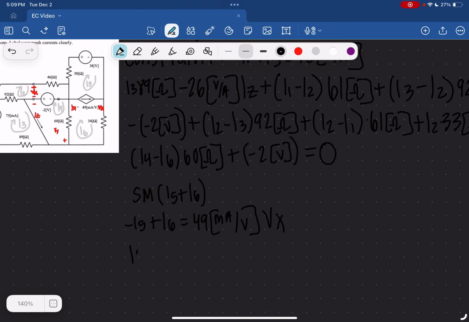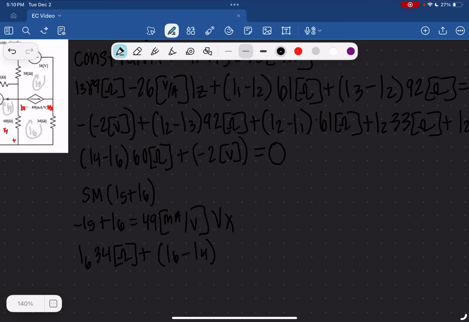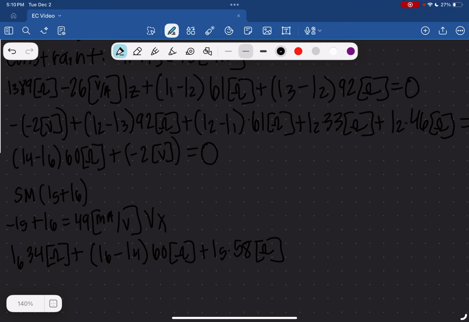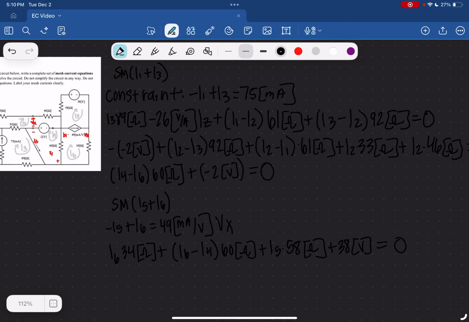So we have I6 times 34 ohms, plus I6 minus I4 times 60 ohms, followed by I5 times 58 ohms, and then positive 38 volts is all equal to 0.